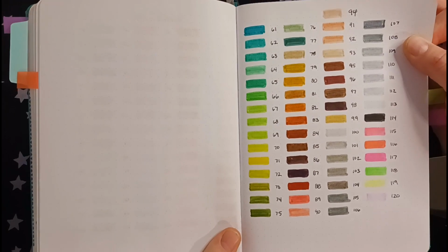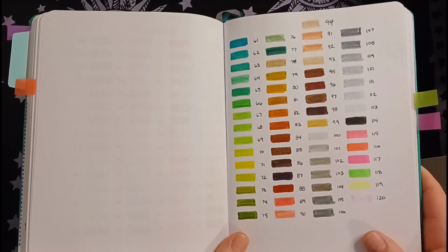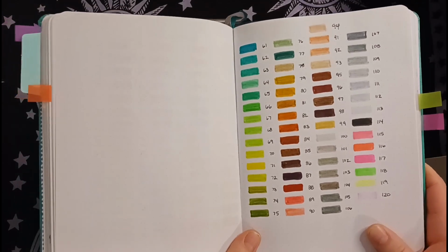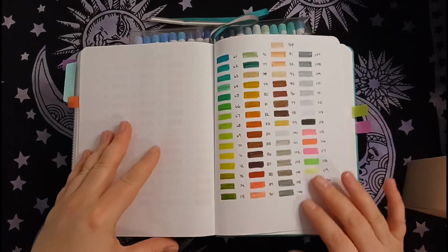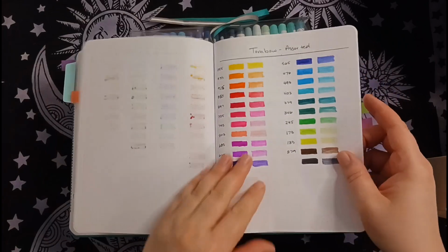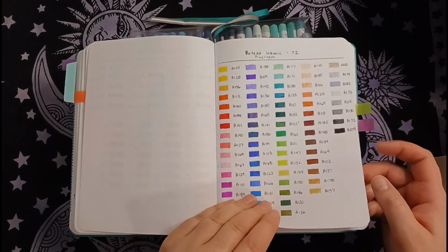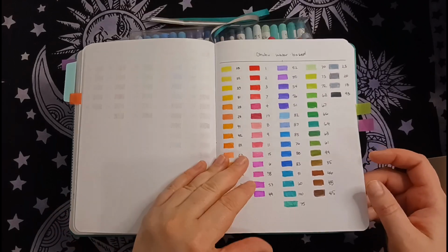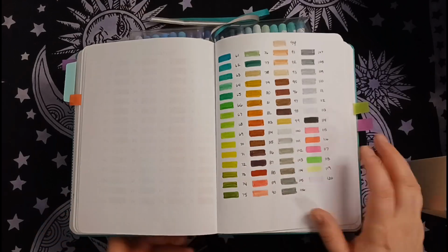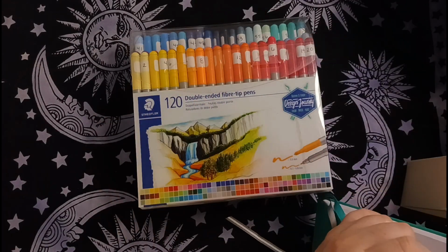But in addition to my Crayola Super Tips and various other water-based markers that I have in here, I've got a good amount. Oh yeah, Tombows. I've got a good amount of water-based markers now. Iconic fine liners. So if I'm missing a color, I can find it. But these pretty much do everything that I need them to.